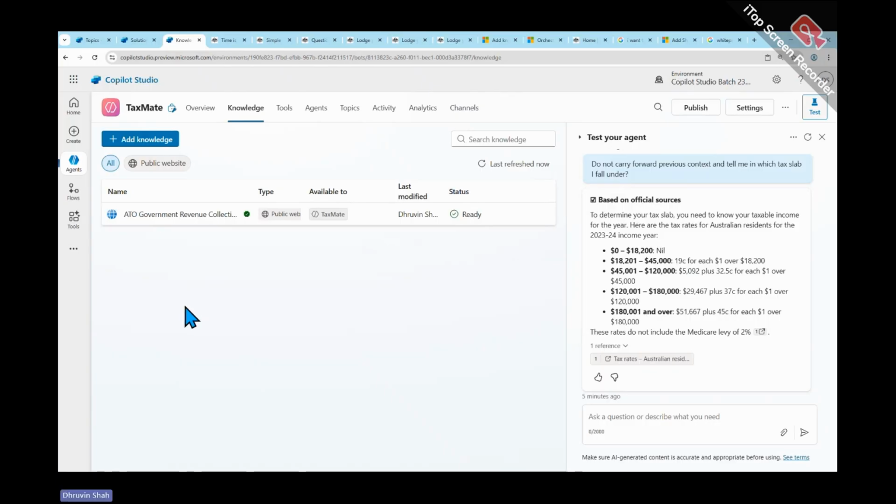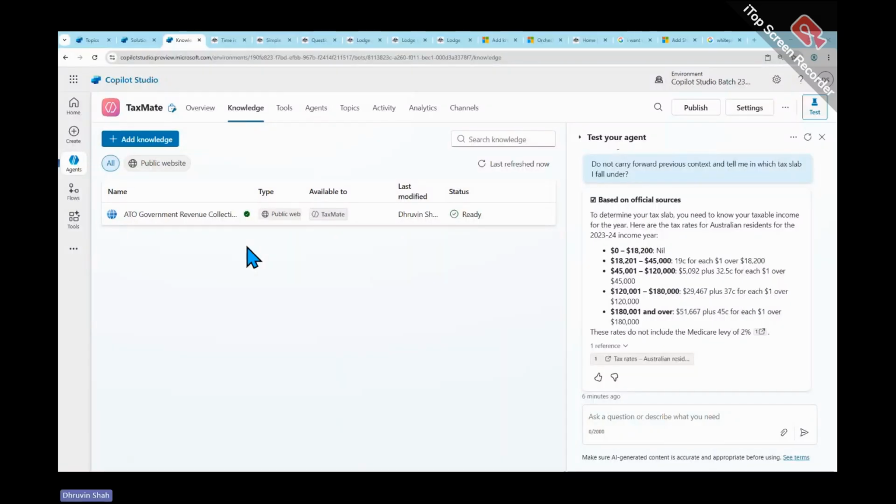Perfect. Anyone else have any other question before we go forward? Okay. I can see a raised hand from Rakesh. You have a question? Yes, Dhruvin. So we have the checkbox for official source, correct? The agent would look up from that official source and give us the first answers. So let's say we add a couple of sources and then mark one as an official source. Which one would it consider as the first option when it is providing an answer?